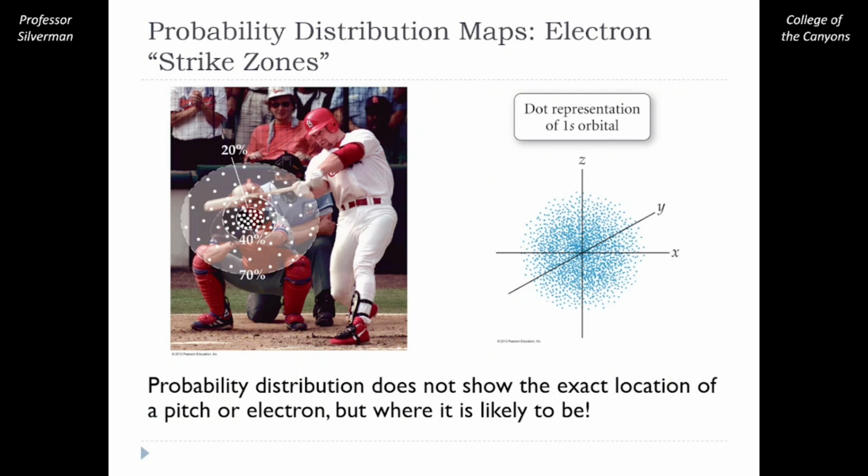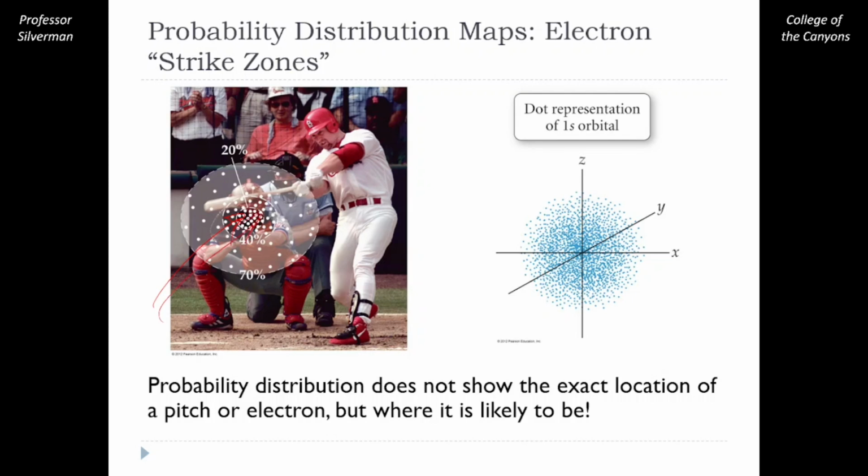We said these orbitals are strange and probability based. One way to imagine this is like you would a strike zone from a baseball pitcher. If a baseball pitcher is throwing at the catcher's glove, they're not going to be 100% accurate, but a professional pitcher is going to be pretty good. Before the pitch happens, you can have some expectation of where that ball is going to go. Do we know exactly where it's going to go? No, no one's perfect. But we can have a distribution of what are the most likely outcomes.